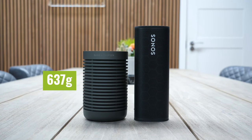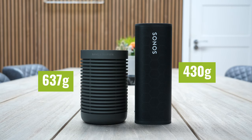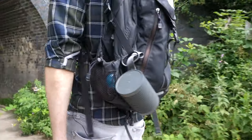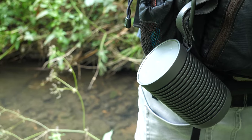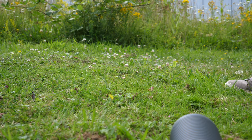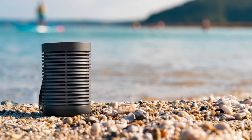Comparing this with the Sonos Roam, that one is 430 grams and you do notice the difference, so just keep that in mind as it might come as a bit of a surprise when you get it out of the box. Now before I get into the nitty gritty of how this sounds, let's first look at the design, which is something I think B&O have nailed — one of my key pros for this product. B&O are renowned for their build quality and this is no exception. I love that it uses an aluminium casing as it feels more robust and well built. It's also anti-scratch and pretty tough against scrapes. The only downside is these little slits in the design seem to trap bits like sand and small stones, which is quite hard to get out.